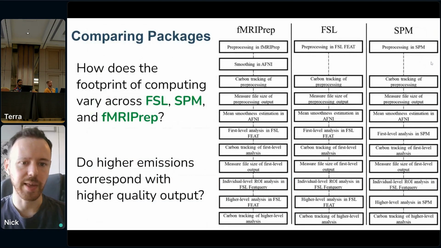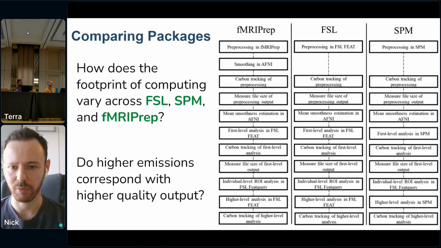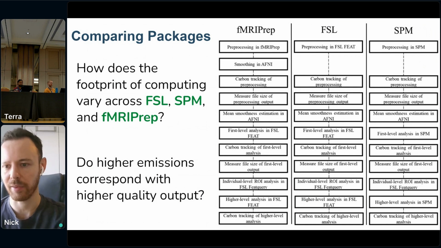So for the next study, we compared this time not just within fMRIPrep, but across packages, looking at FSL, SPM, and fMRIPrep. This time doing pre-processing and statistical analysis, with fMRIPrep data being analyzed in FSL and otherwise data being pre-processed and analyzed within the respective package. Again, we used the exact same data from that OpenNeuro data set. The one change is that because we wanted to keep everything at default in fMRIPrep this time, we went from a 2 millimeter standard space to native resolution, which is the pure default that fMRIPrep gives in pre-processing.